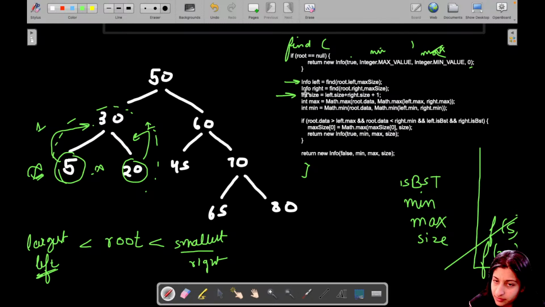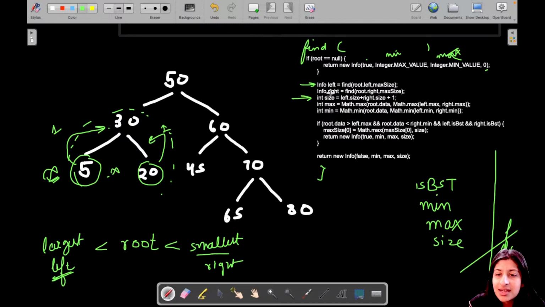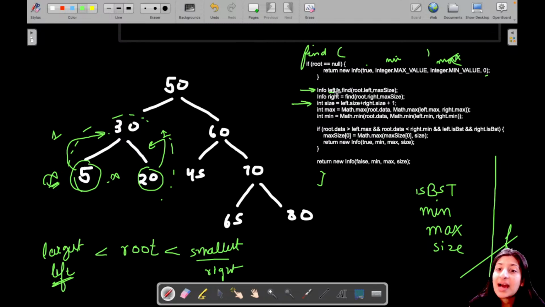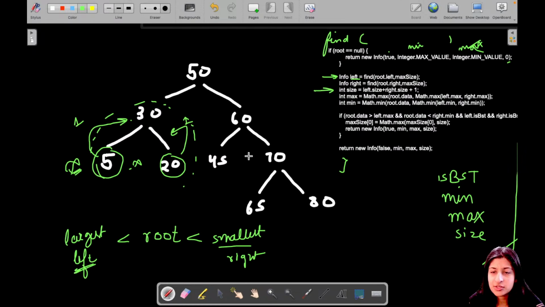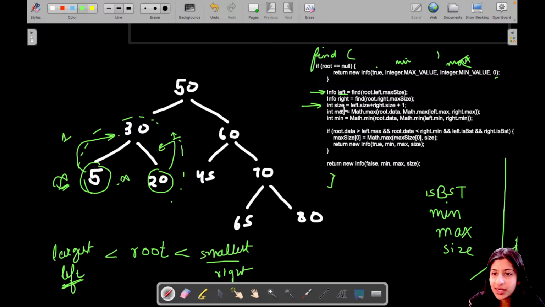So finally, once you are done with left and right part, you calculate the size, which is the left dot size. So left is that class info, correct? So left dot size should have the size of the left subtree, which is 1, okay? Right dot size will have the size of the right subtree, which is 1 again, fine. Because when we were at the null node, we executed all the lines, which I have not taken while I was explaining. I skipped that part, assuming that you will understand it, but here I'm reiterating it, that it must have calculated left and right size as 0 for the left and right null nodes.